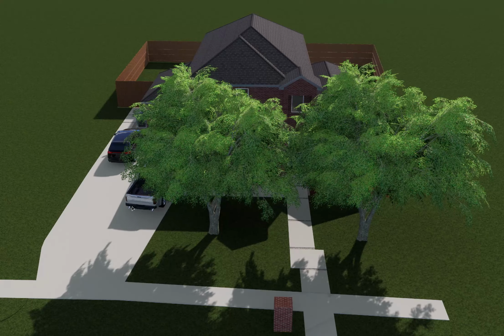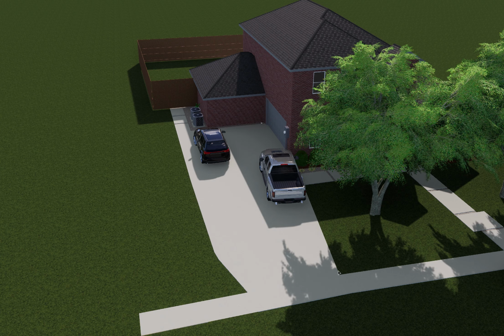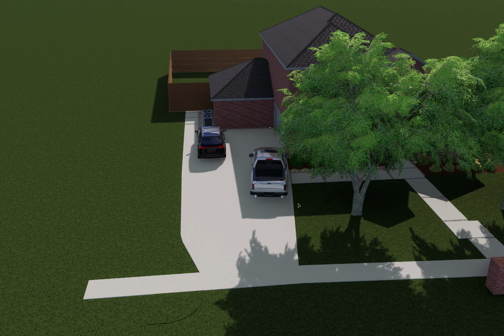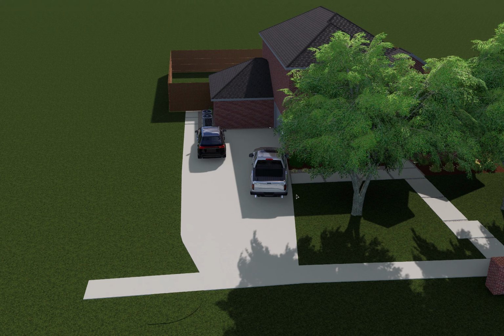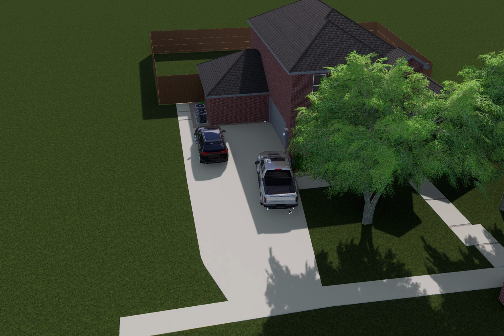Also, let me zoom into your driveway. So I did angle the driveway. It is wider, this section right here. It's a little bit wider. Then, of course, this section's a little bit wider. I did kind of sort of a straight line. We could curve it a smidge, but you kind of get the idea. The intent was to get the truck as close to the side over here as possible.